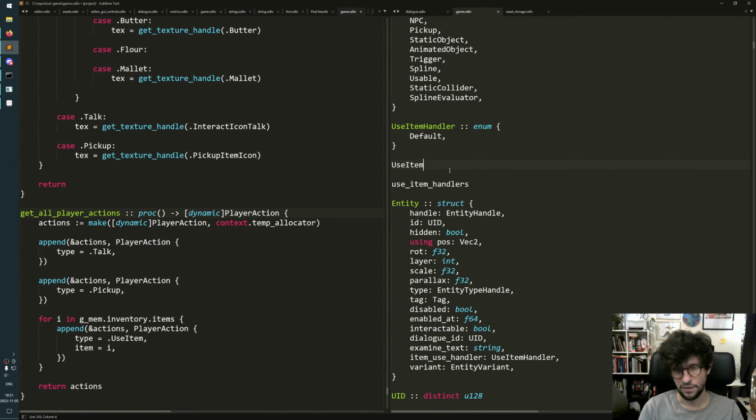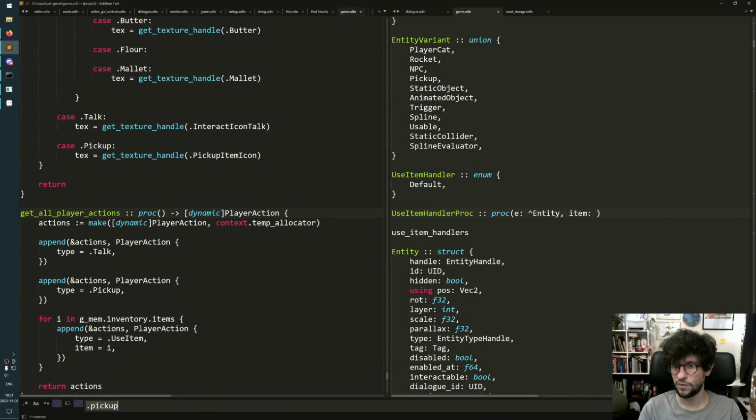Use item handler proc is a procedure that takes an entity, and then it takes an item, which is currently called a pickup type.